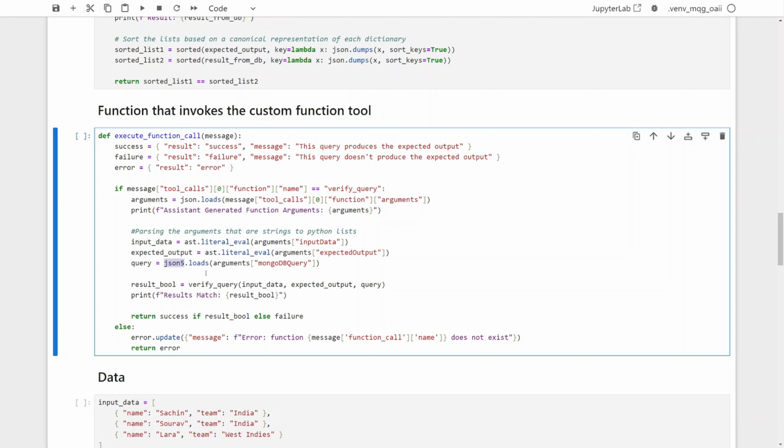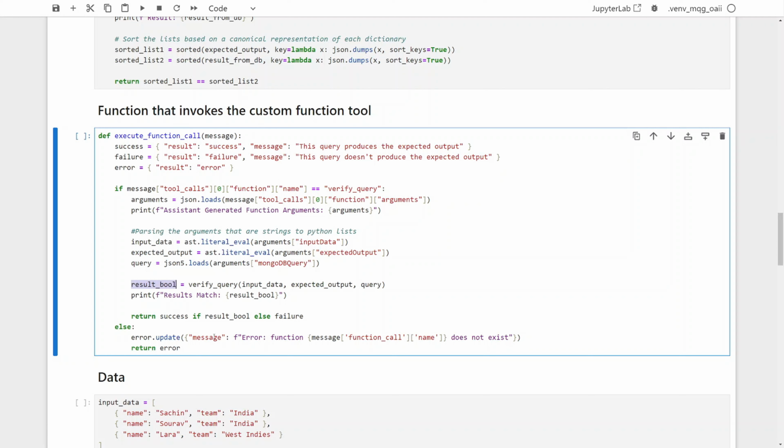In order to put back those quotations, JSON5 was the easiest solution that I found. Everything else was too difficult. If you give it that, JSON5 is able to put in the quotations and make it proper JSON. Finally, we call the verify query, and it returns the boolean as we saw, compares it and returns a boolean, and then we return the boolean response.